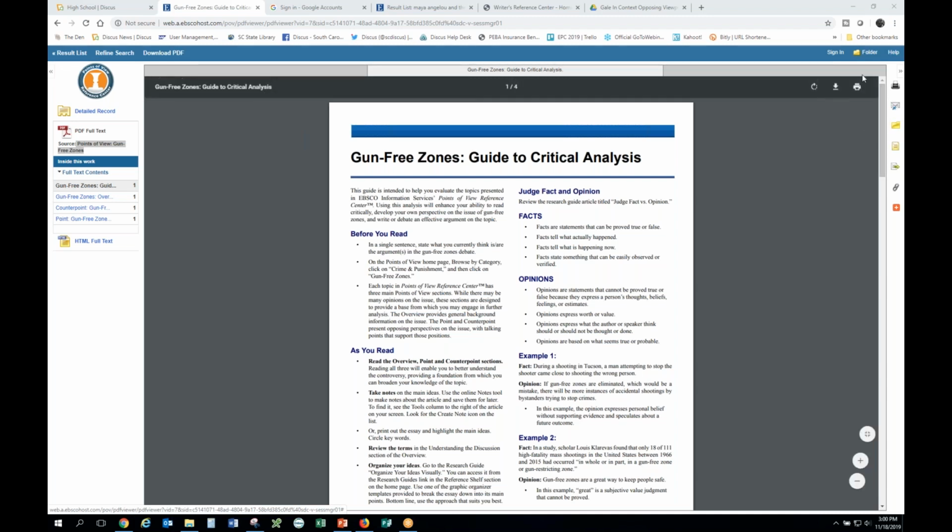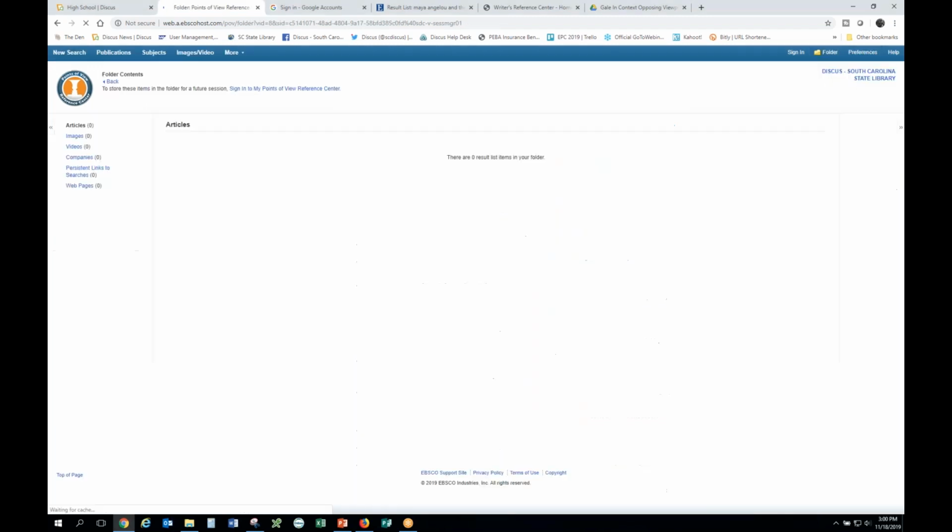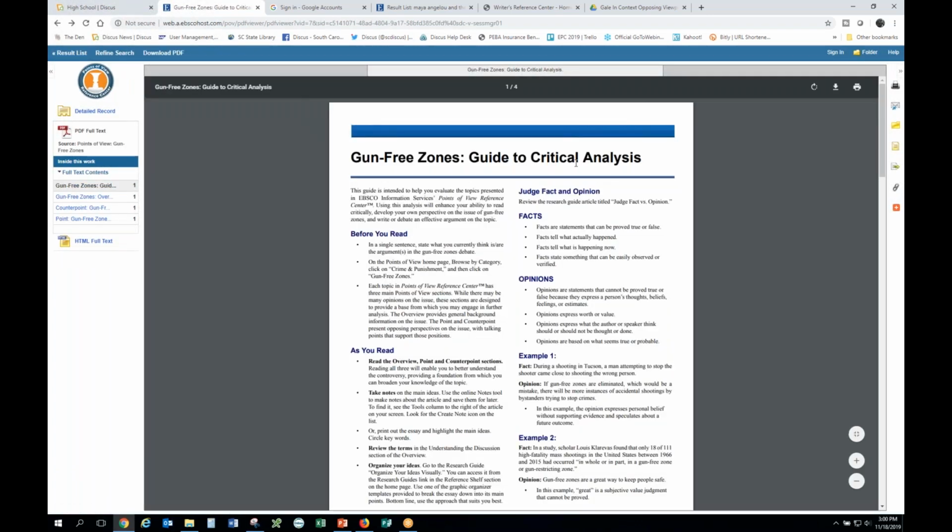They can save these if they create a folder at the top. I'm going to click on folder here. They can create their own folder and save them into the folder. The only danger in that is it is for that one transaction. So it's that one visit to the software. So it's not going to stay in the folder forever. It's only going to stay there while they are searching and using this, what am I trying to say, this session of searching.